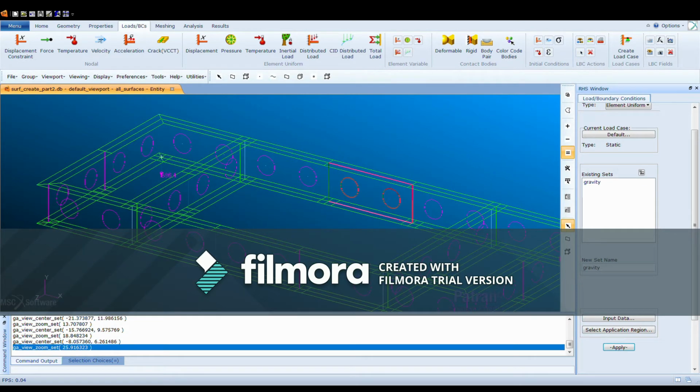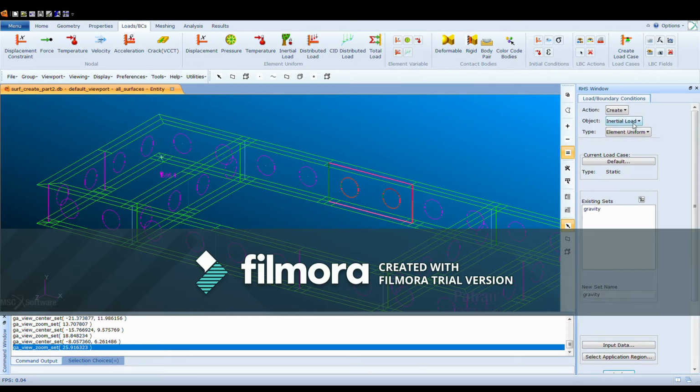Our next step is to create constraints for the movement or displacement, and we're going to call it a fixed base, and for our input data we're going to give the translations values of 0.